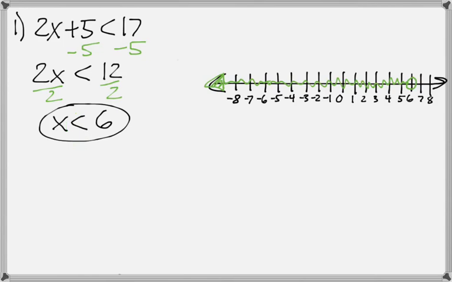And then lastly, they want us to write this in interval notation. Now, interval notation is kind of a new notation, and it's used basically to describe what we've shaded here, what the region is. And we want to report two numbers. One is the leftmost part of the region, and one is the rightmost part of the region.